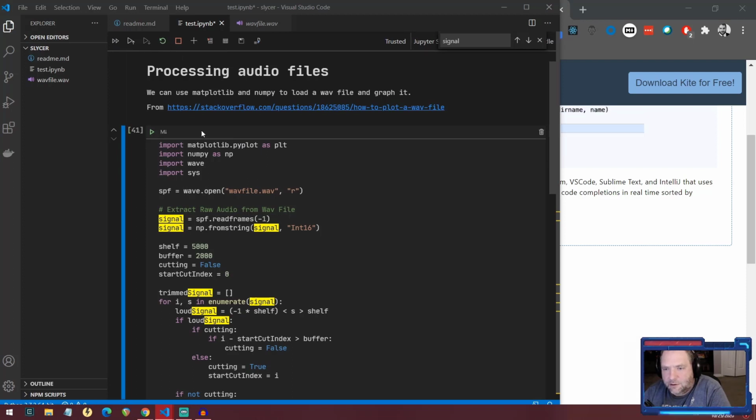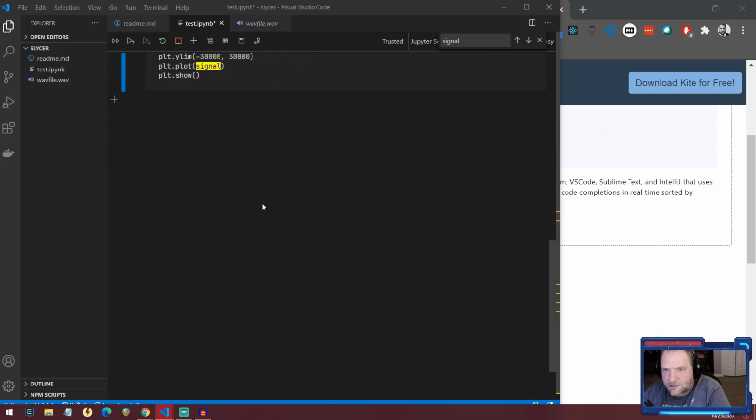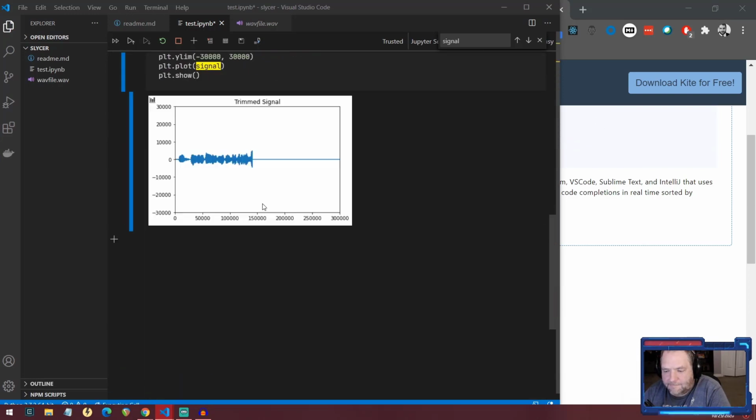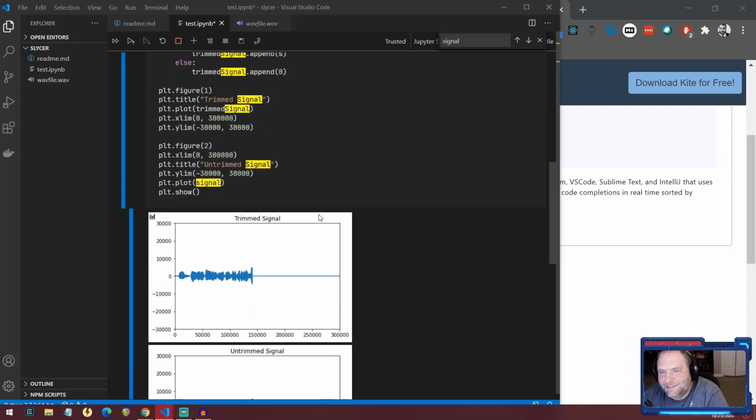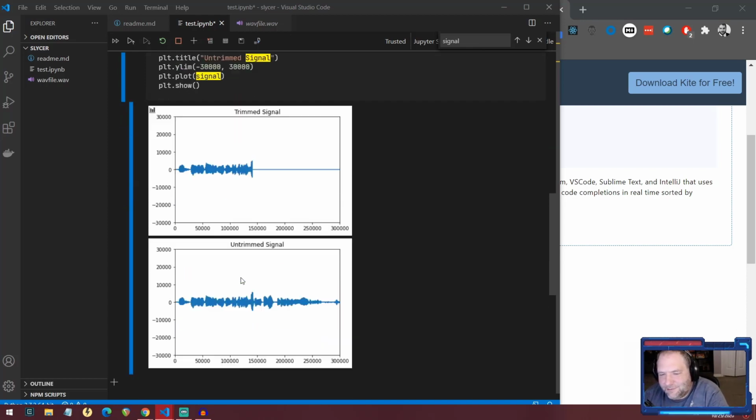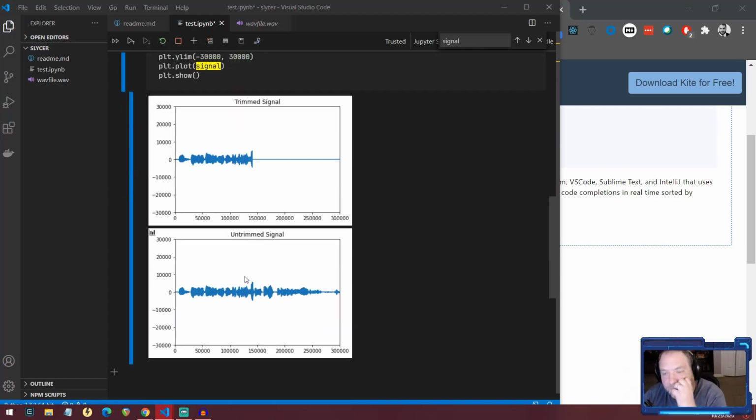Let's restart the kernel just in case there's something cached. Yeah, that makes no sense to me. Well, the untrimmed signal looks great. This I didn't really expect to work. That is strange.